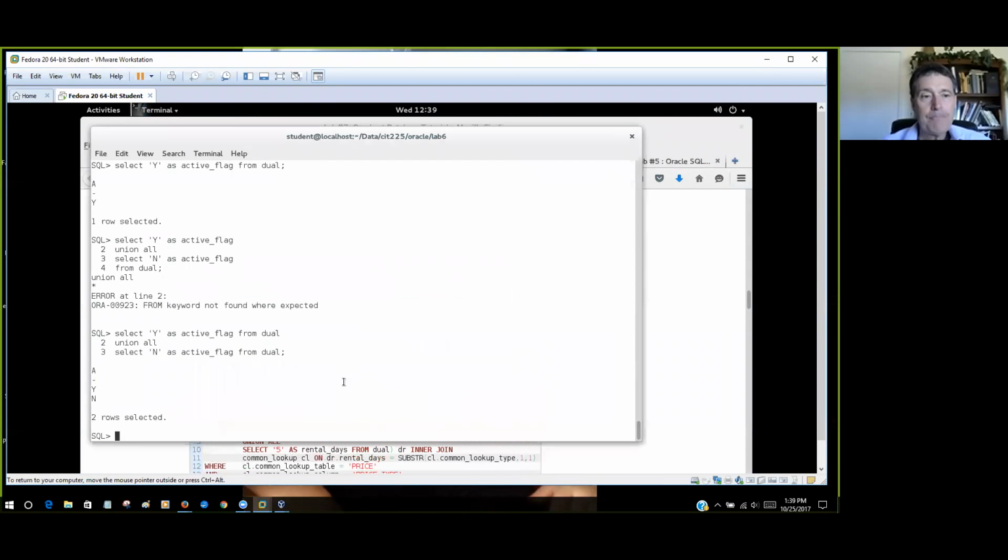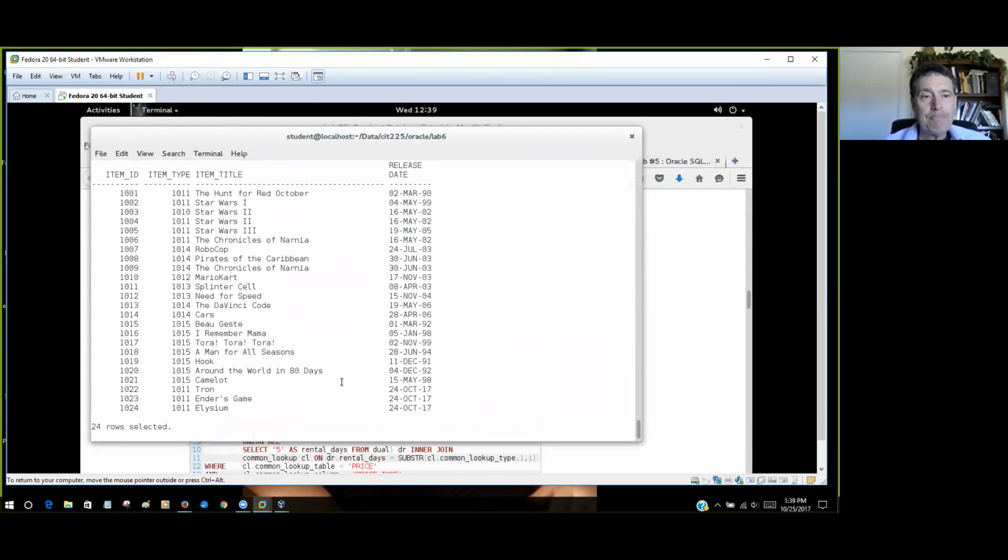I'm in SQL Plus here, and have run the query to select these columns from the item table and everything in there.